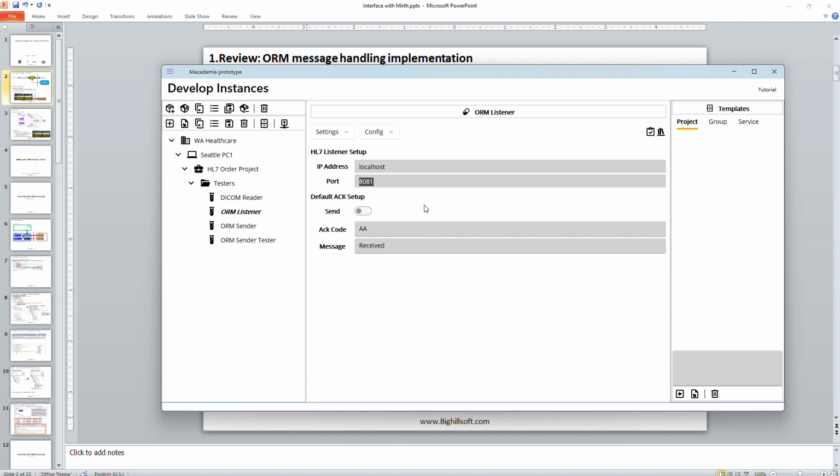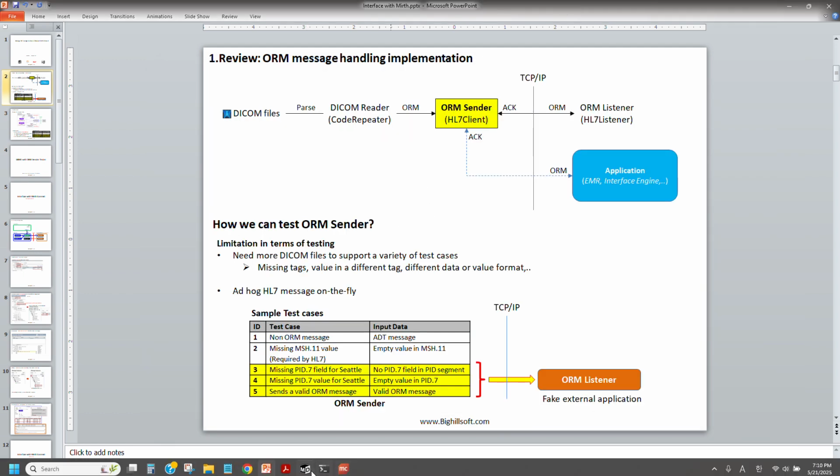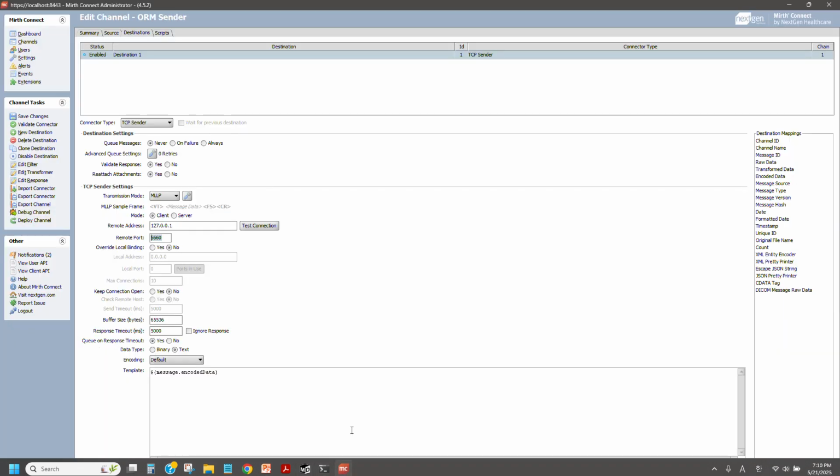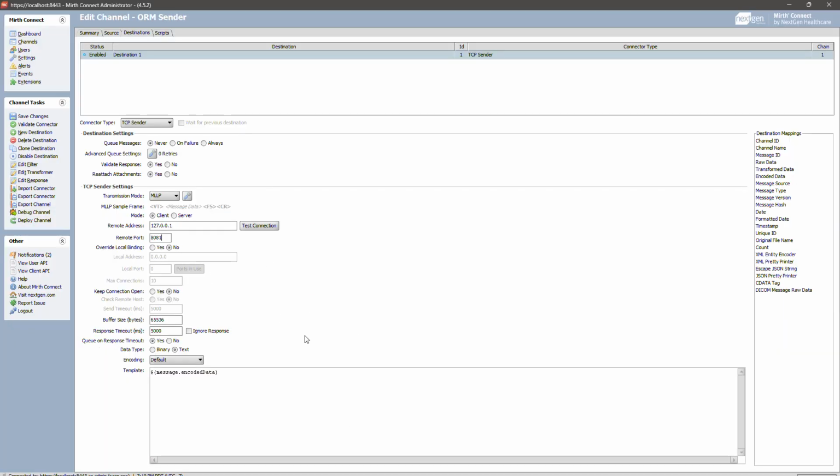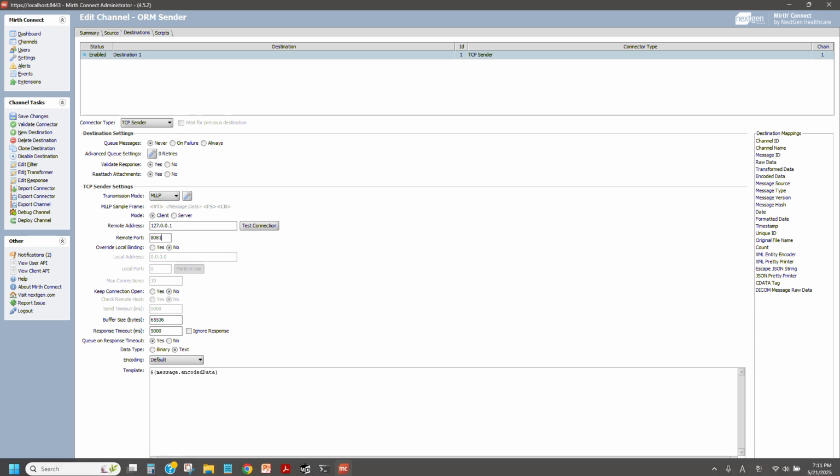So you can copy this one from the Mirth order sender and paste it in here. You can just keep the rest as it is before.